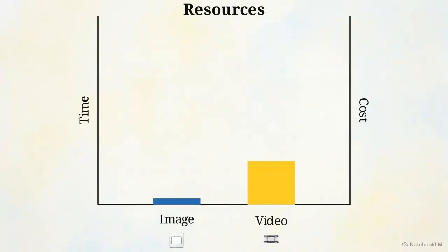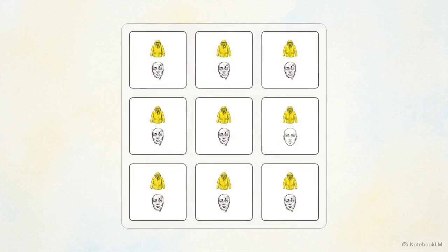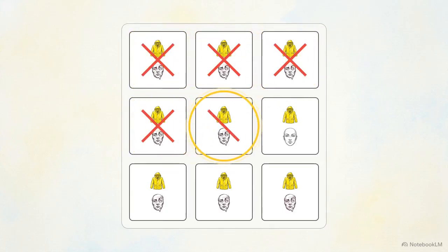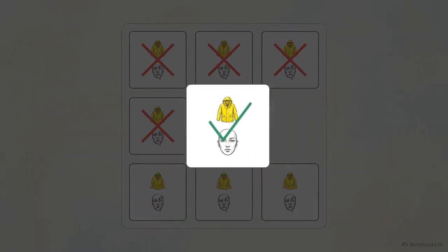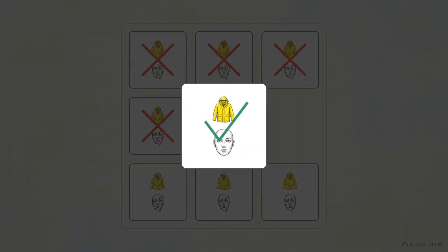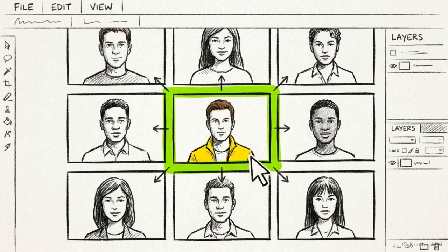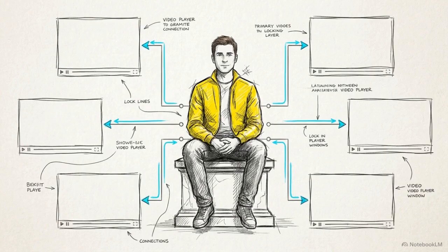This chart shows the massive difference in resource drain. Generating an image takes seconds and costs fractions of a cent, whereas waiting for a full video render consumes minutes and carries a heavy cost per attempt. By generating static frames first, you instantly scan the grid to verify if the facial structure and that vibrant yellow jacket remained accurate. If an image feels wrong or the face shifts, simply discard it and roll again. You are fixing mistakes at the cheapest possible stage. Once you select the best images from that grid, those static frames become your ultimate source of truth. They will dictate all the animation steps that follow.